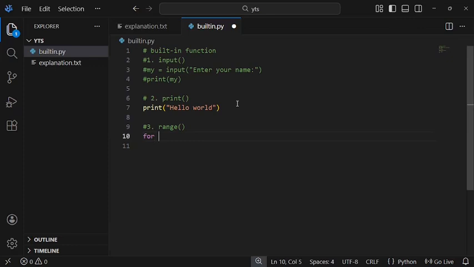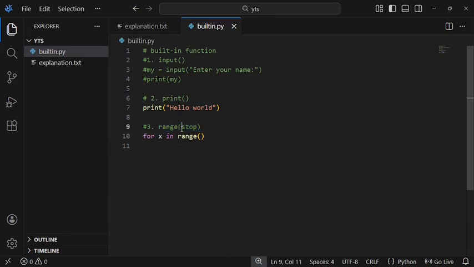So I'll use the for loop. For x in range, I will supply the stop value only this time. But if you want to see more functionalities of range function, you can look at my previous video on loops.